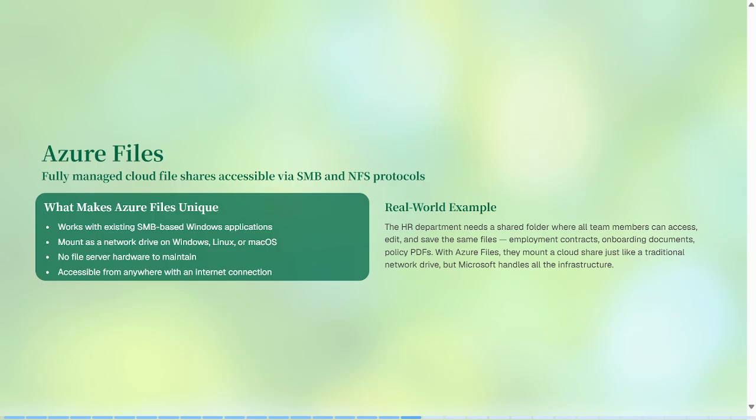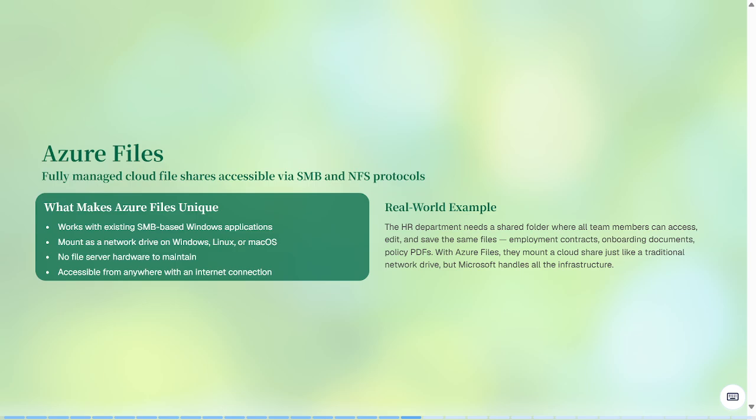Azure Files. Azure Files provides fully managed cloud file shares that can be accessed using standard file sharing protocols like SMB and NFS.